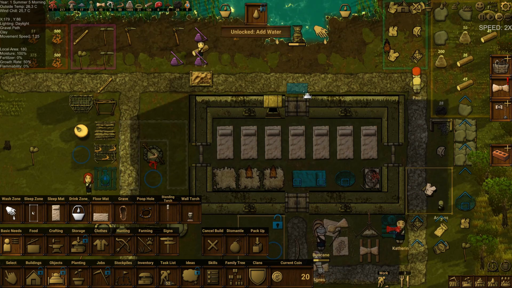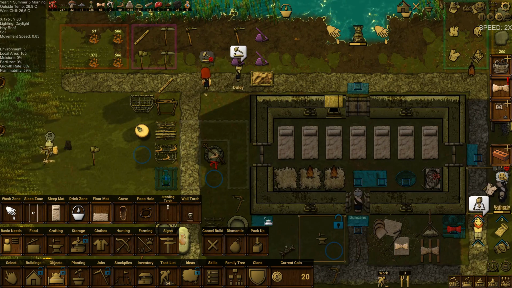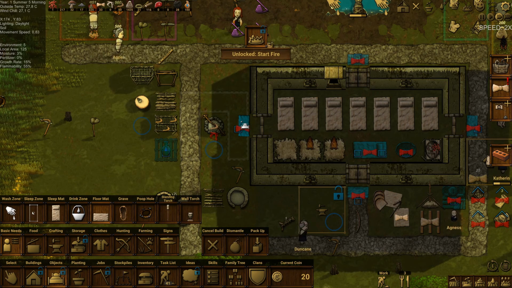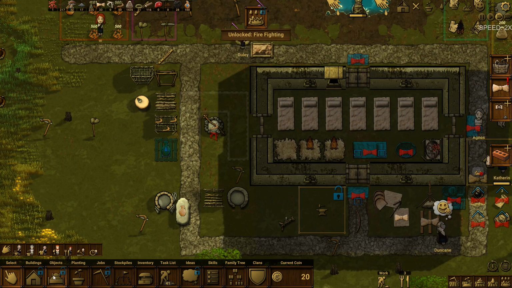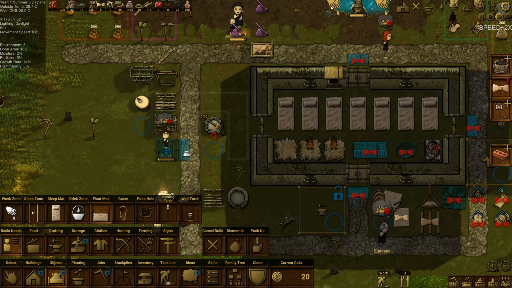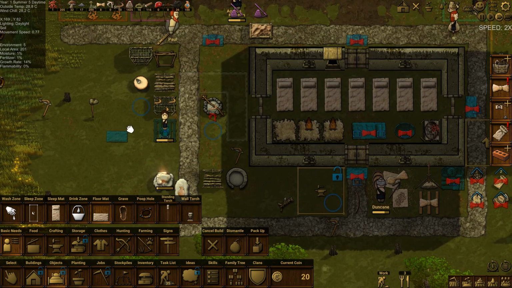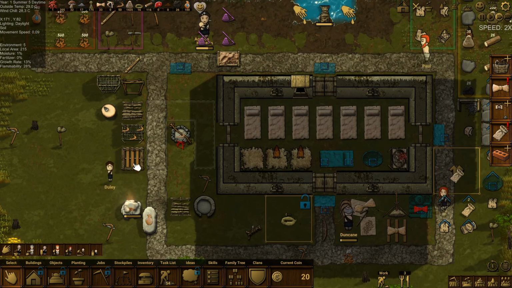We are also going to place down some floor mats over here in anticipation of the fact that we are going to build ourselves. Are these flammable? Yep, these are flammable, so we definitely do not want to place that floor mat over there. Can we place it here? Nope, we can't. That's a shame. I'll put a floor mat in anticipation of our actual wall over there.